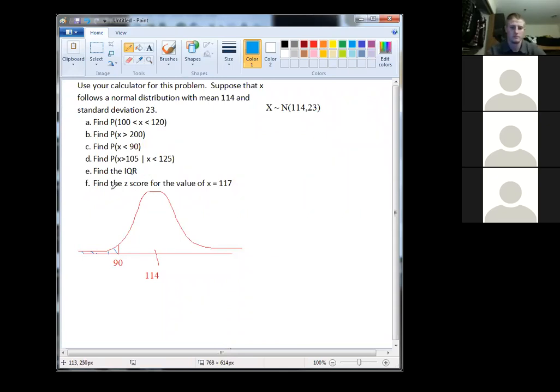Okay, so let's find the IQR is what I want. I want to find the IQR. Nice review for your project. So you got to remember what the IQR is, of course, because if you don't remember what it is, you can't do this problem. Who remembers what the IQR is? What's the definition of the IQR? While I keep drawing here.